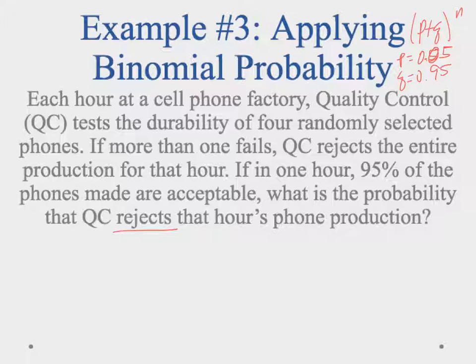So let me go back. Success is what we want. P actually stands for success, but success is what we want, what the question wants. The question wants for it to reject it. So the rejection here is 5%. The Q, which normally stands for our failure, but the failure would actually be a success here. So our failure is 95% because it is considered acceptable at 95%, but really what we want is rejection. So I hope that kind of clears it up. So again, success is what we want.